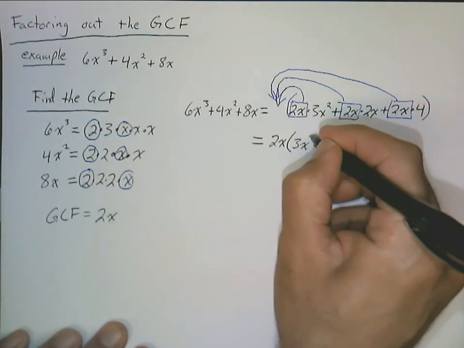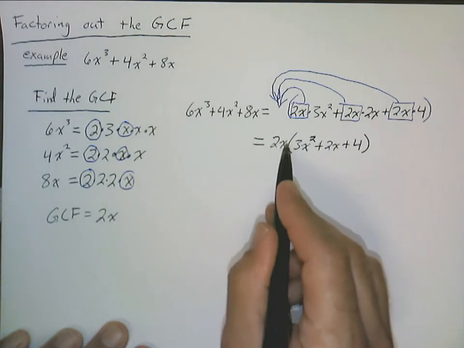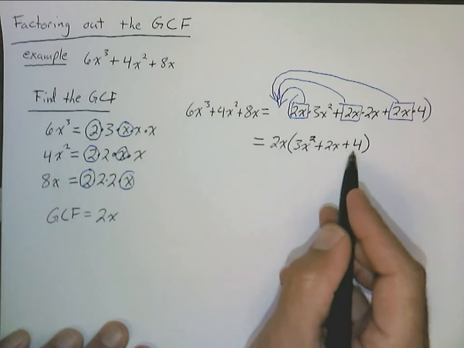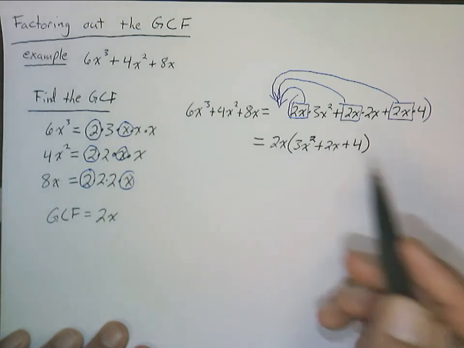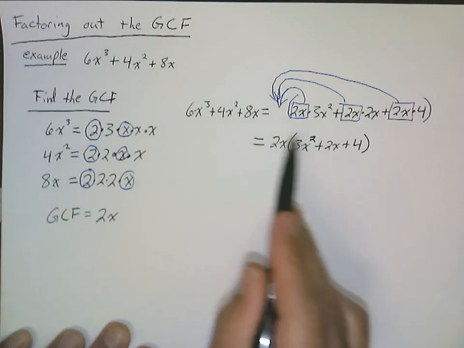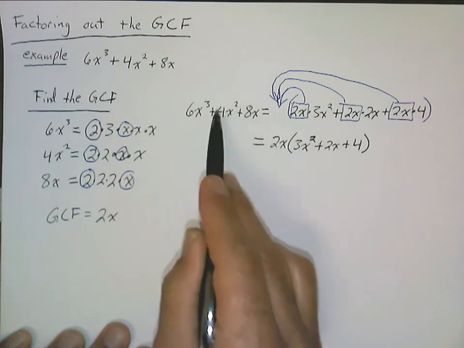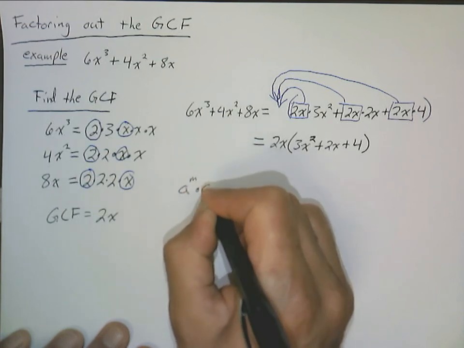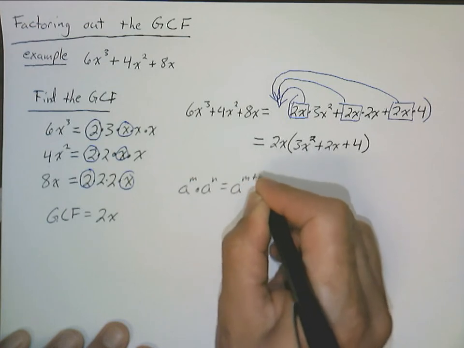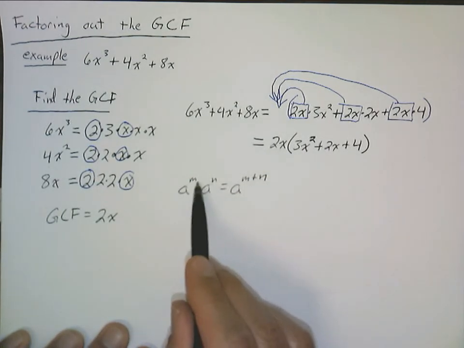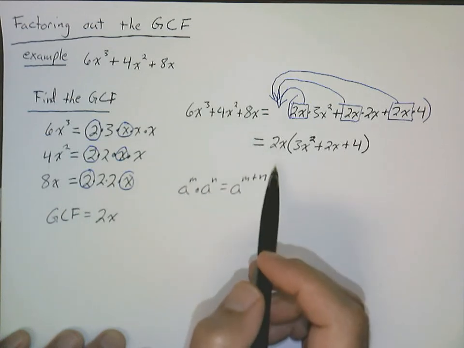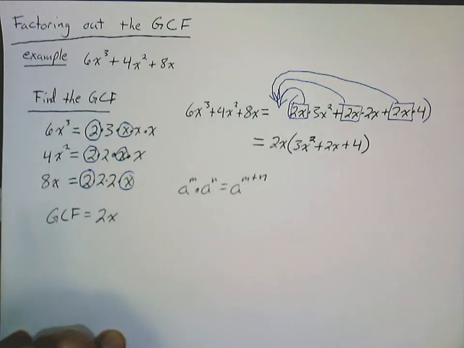And we've written this polynomial now as a product of two other polynomials. So this cubic ends up becoming a linear here. 2 times x because the highest power of x right here in this particular factor is 1. So it's a linear or degree 1 multiplied by this quadratic or degree 2. And so a linear times a quadratic gives us a cubic. Or a degree 1 times a degree 2 gives us a degree 3. And you might recall back from, remember the product rule, a to the m times a to the n is equal to a to the m plus n. We end up adding the two exponents together. Same kind of thing here. When you're multiplying polynomials together, you end up actually adding the degrees to get the degree of the result. And that's the basics of factoring out the GCF. And we'll do a bunch of practice like this in class.